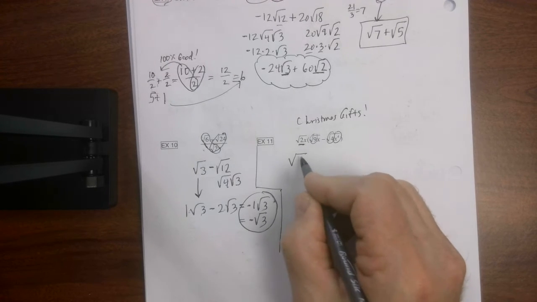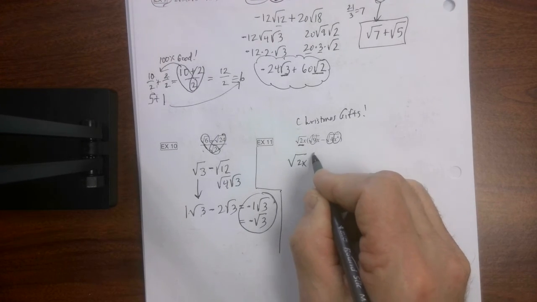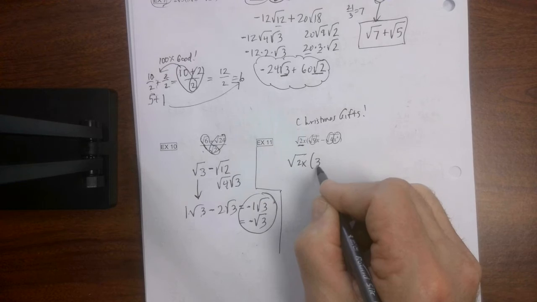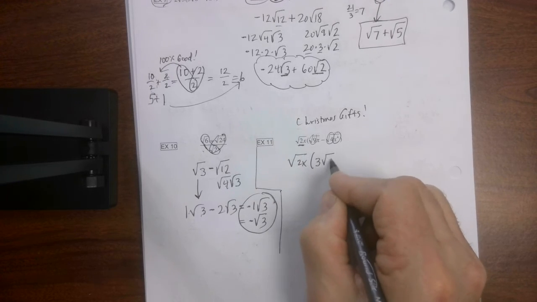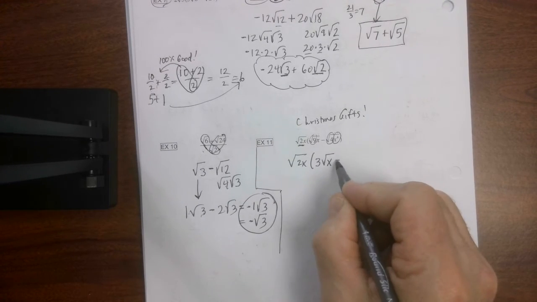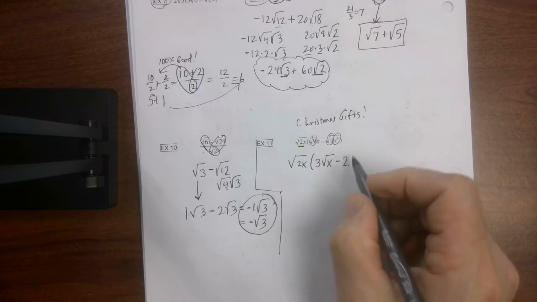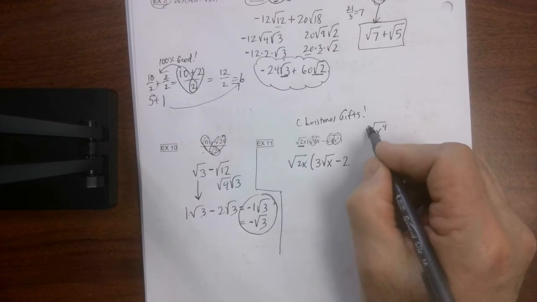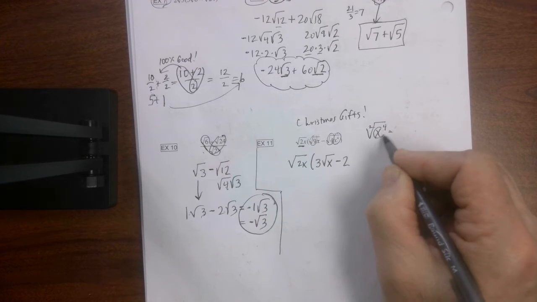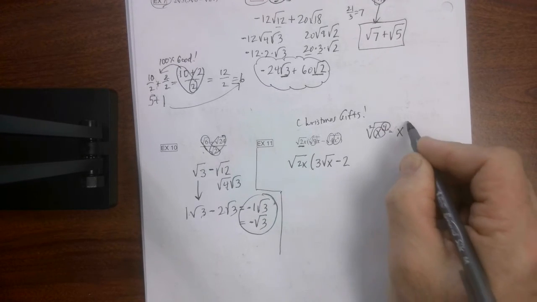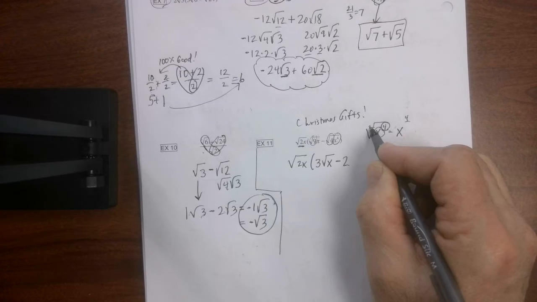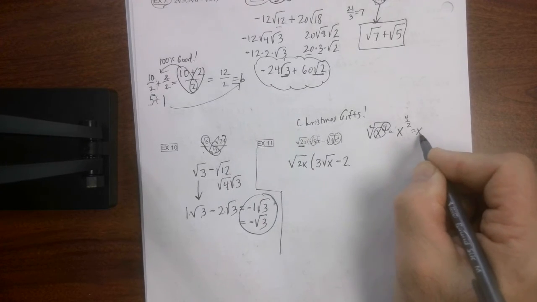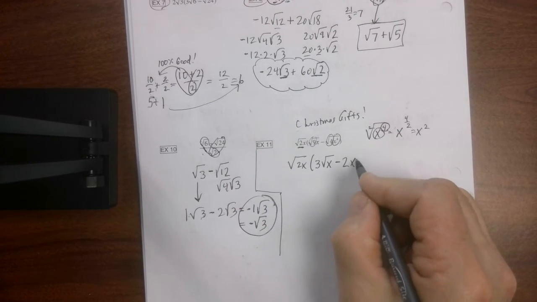So we're going to bring that down. We're going to make a small adjustment. Square root of 9 is 3. That x is still trapped. Minus square root of 4 is 2. And remember, square root of x to the 4th. Remember how to do these? You just take that over. That goes in the numerator. The index goes in the denominator, and that would just be x squared.